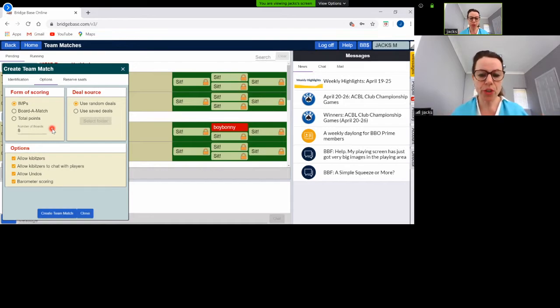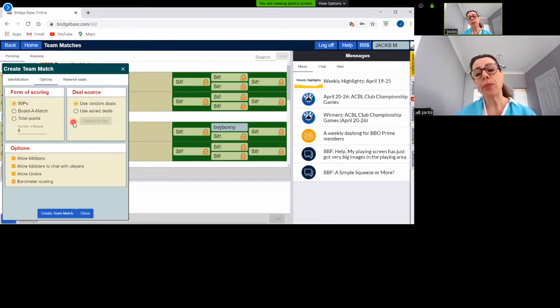I've spoken to my students, I've given a lesson on transfers, and now I want them to play the boards specific to transfers. I know I have got 8 boards in my deal folder, and so I'm very happy that my number of boards for this playing practice is correct. So put the number of boards in there.